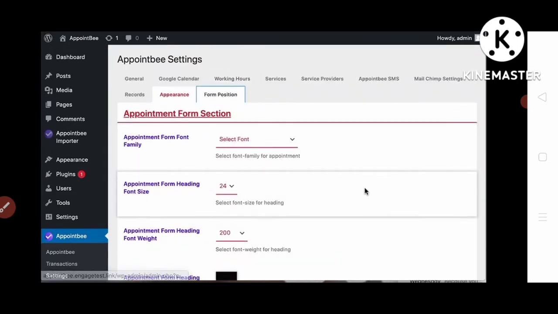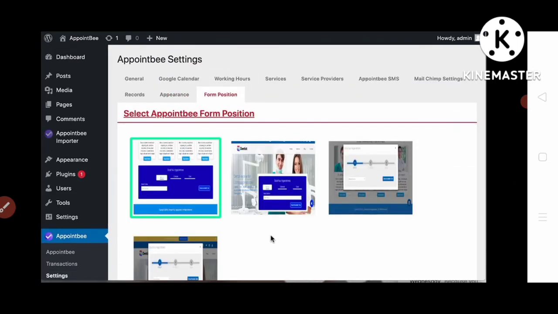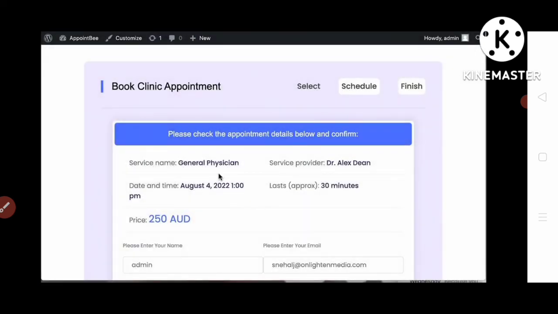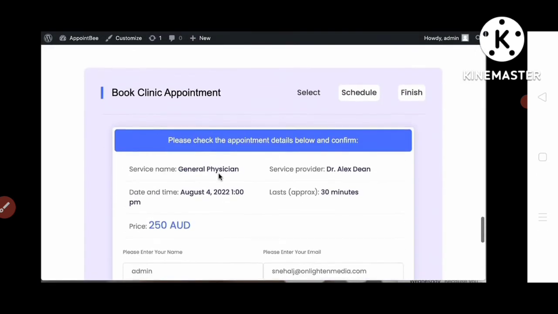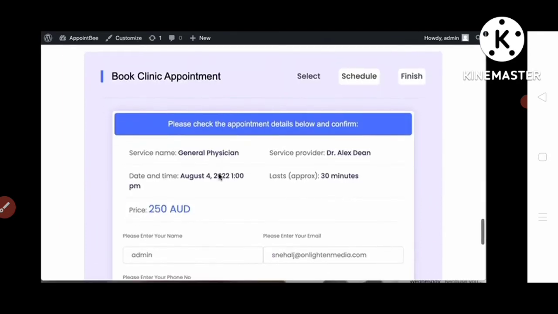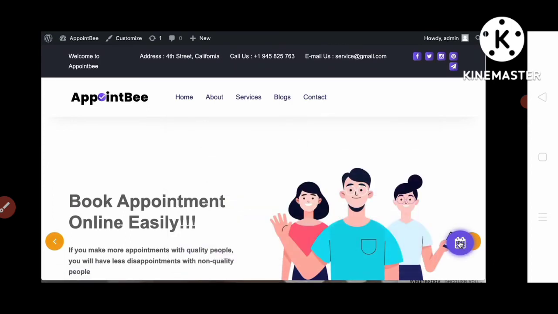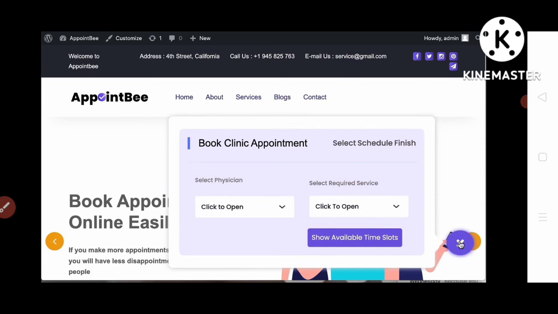Then we have form positions. Now this appointment booking form can be shown in four ways. First, we just saw the first one, this one, as a demo. Then we'll go ahead and look at the second one. The second one embeds as a pop-up, just like you see, where once you click on that, you can book appointments from over here.